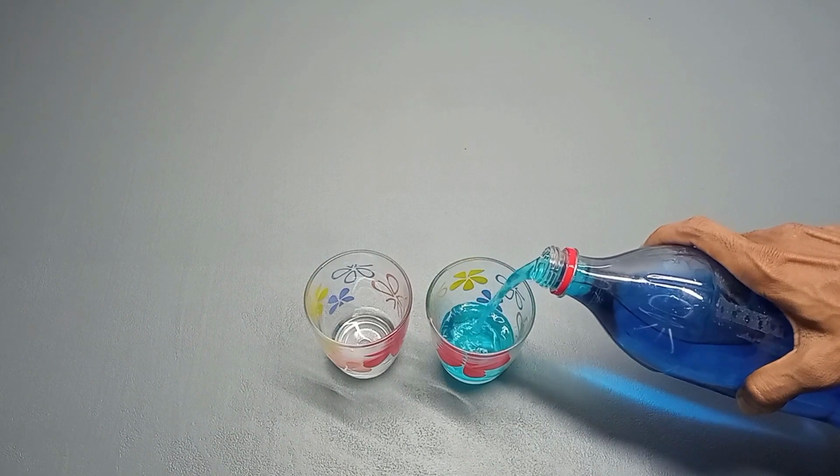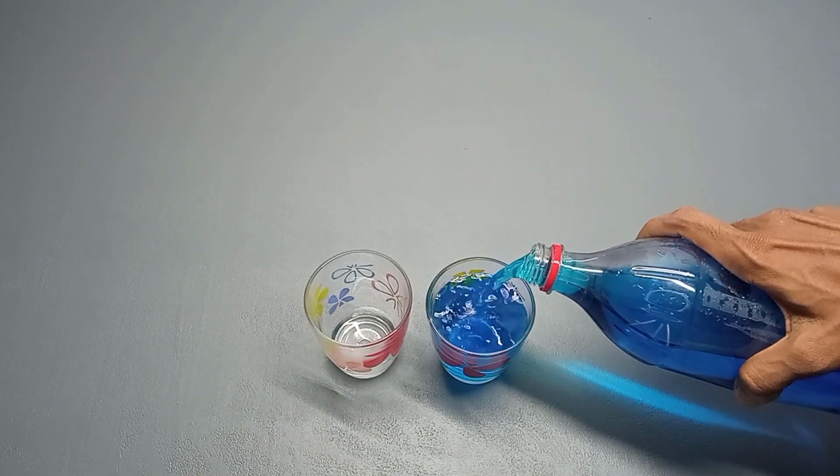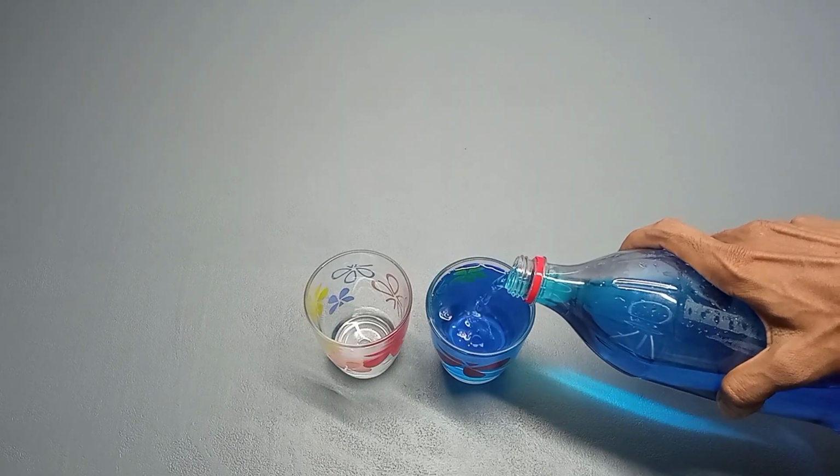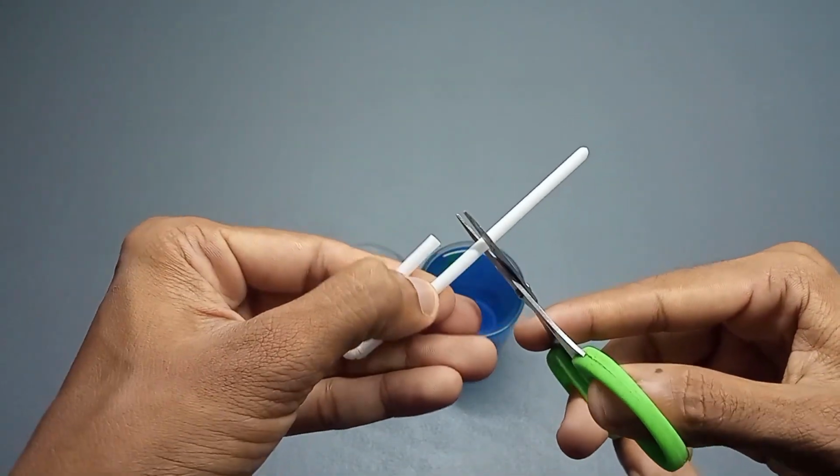In today's video, we are going to see some crazy things you can do with water. For the first thing, I'm going to show you an important method that can replace water from one container to another.